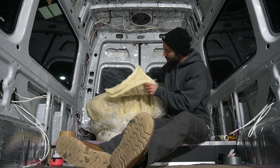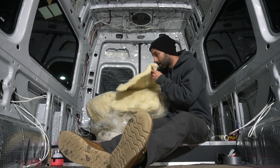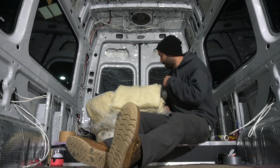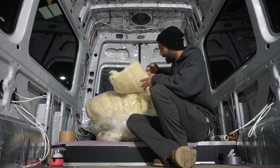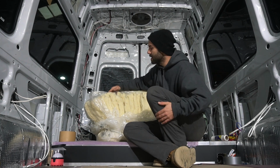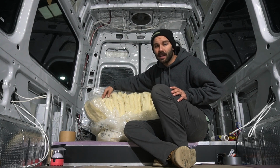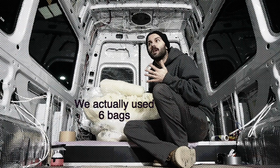So check this out. This is the Havelock wool. Like I said, this is all natural. This is from a sheep. It smells like a sheep, like if you're at the farm. They shear it off, bundle it all up, and run it through this machine. I'm pretty sure that gets it nice and knit like this. We bought our bundles from Green's Design and Supply out of Chattanooga, Tennessee. You can go through them or straight through Havelock. Havelock didn't have any at the time. Green's did, so we bought it from them. Bought five bags total.